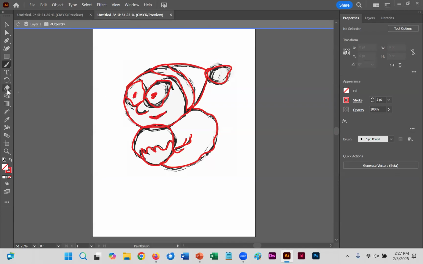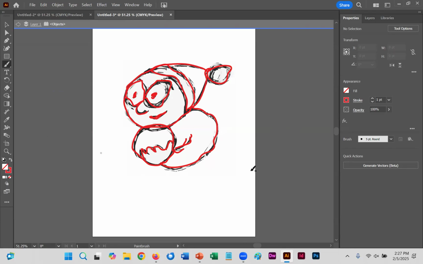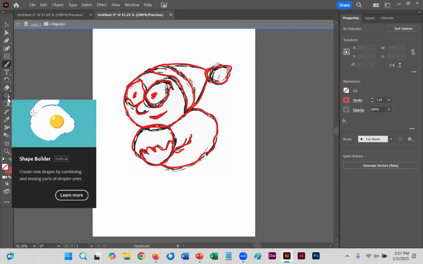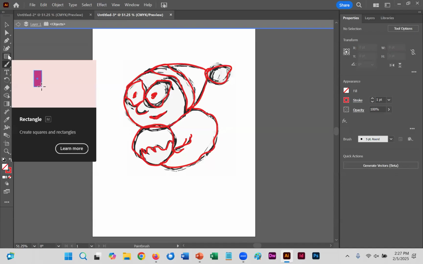You can then go ahead and use the eraser tool to erase any of the black lines from the original image that you feel you don't want to use. And then you could go ahead and fill in these areas as you so choose. So say this is a beach ball, and you turn it blue. You'd go ahead and fill that in.